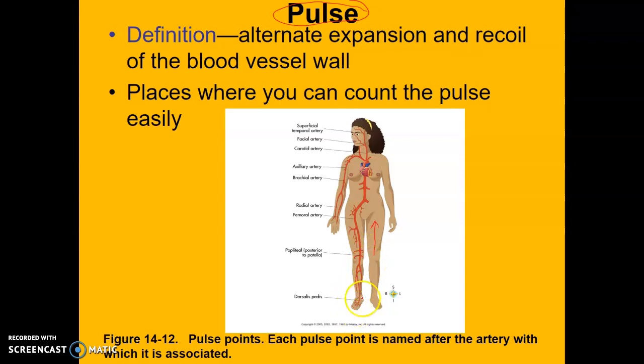Or in babies, they'll oftentimes do the dorsalis pedis, the small blood vessels over here, because babies can be really sensitive when you touch them. And so it can be hard to get their pulse rate from their little wrist. They'll pull their hand away, but you can get their pulse rate from their toes and their foot.